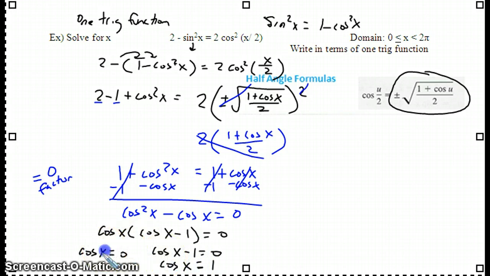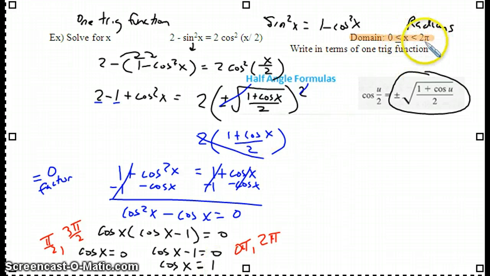So I'm going to go back to my unit circle. I'm going to look at the unit circle and come up with the angles at work here. Again, pay attention to your domain. The domain is telling you that you need to give the answer in radians one time around the unit circle, but not equal to 2 pi. So cosine of 0, the angles that have a cosine of 0 are pi over 2 and 3 pi over 2. The angles that have a cosine of 1 are 0, pi and 2 pi, but again our domain here says not equal to 2 pi, less than 2 pi, so I have to not include that one. So I've got my 3 answers here.